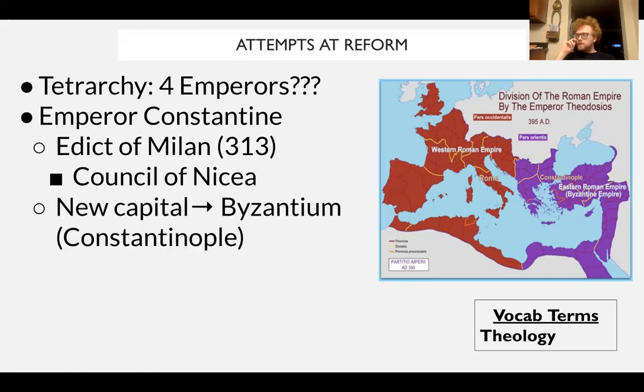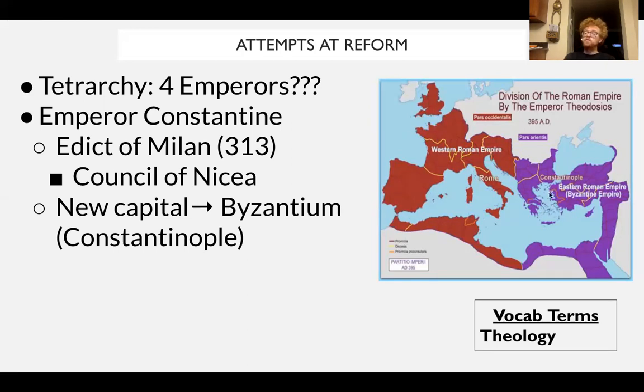But the other thing that Constantine is going to do, and seemingly this is trying to help the Roman Empire, is actually moving the capital away from Rome to Byzantium. And he's going to name it after himself. It becomes Constantinople. But why does he do this, and why does he think this provides stability? Well, for one thing, his major political enemy at the time is the Sassanid Empire over here. So he wants to be closer to the fighting, to have his military and political center be closer to the fighting. So you don't need to have all this long road walking to get to where the fighting's happening.